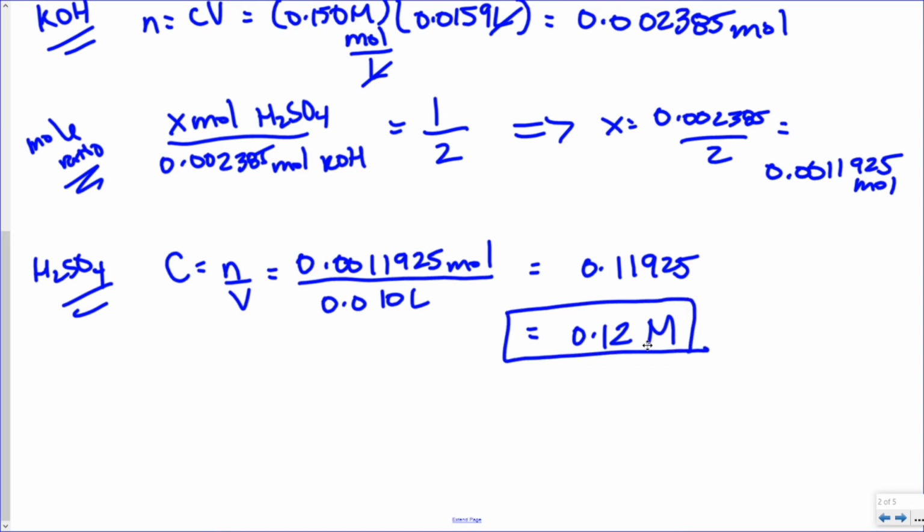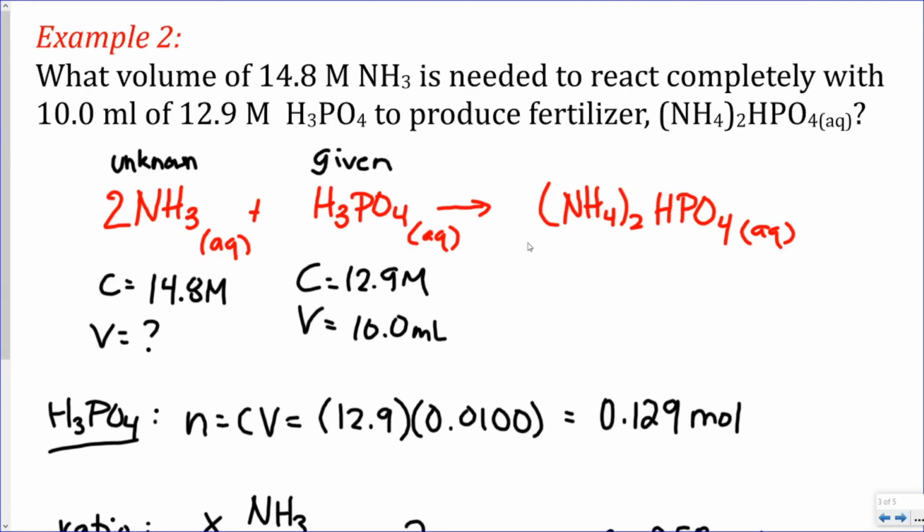So same steps as with gravimetric stoichiometry, with just a small change. So write and balance your reaction, identify your given and unknown, convert to moles of your given, use the mole ratio to convert to moles of your unknown, and then finally go to either concentration or volume for your unknown. I've put a second example here. It's all worked out for you, just so you have another example of this being done. I'm not going to scroll down here. You can take a look at that on your own.